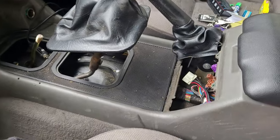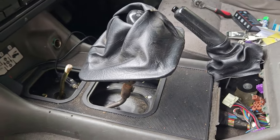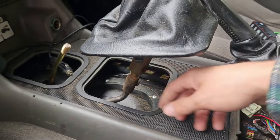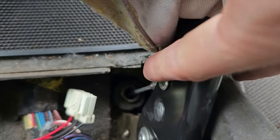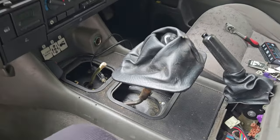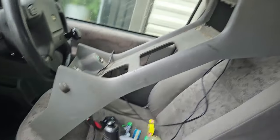There's already videos on this, there's plenty of them, but I'll just show you as I go along what I've done. So yeah, I'm about to take that one off. It's a 13mm, just gets that up out of the way. Then I'm gonna pull, find it, pop that off, push that pin through into the other side. So that comes out, cables are loose, this can go all the way up, which makes it easier to take this whole centerpiece up and out of the way. And then we can drill some rivets out. And there we are, that's that up out of the way.